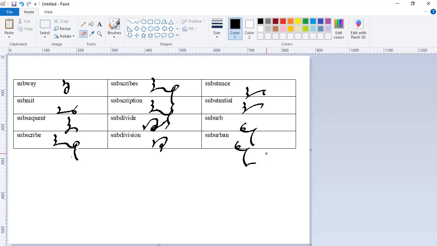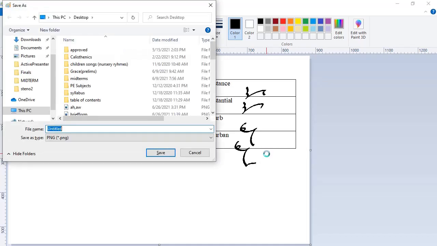Okay, so that's the last part. That ends our advanced shorthand. Many thanks to everyone who has been diligently following through everything that is being discussed, that is being written here in our lessons. Thank you very much, and I hope you were able to enhance, advance your skills in shorthand writing.